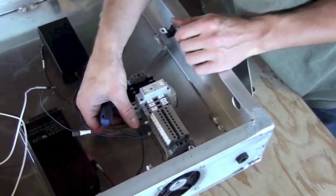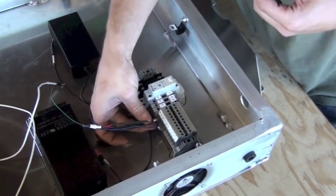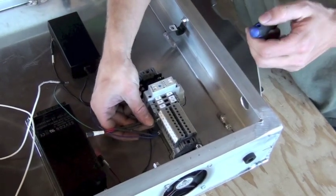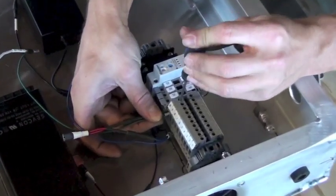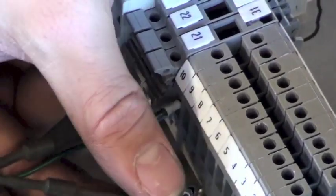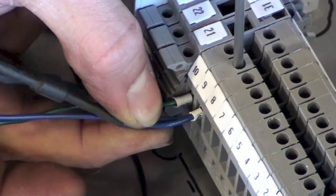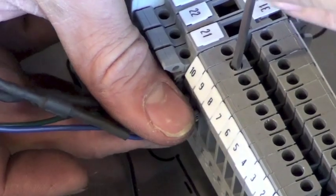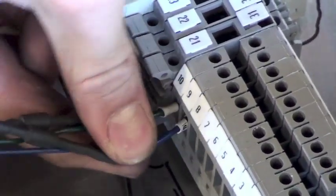Simply insert the wire at its proper numerical connection and tighten it down inside the DIN rail. The wires have a correct position — make sure they're oriented right so they slide all the way in and you have a good snug fit. Tighten it down and give it a little test before moving on. The connecting screws are already inside the rail, so you don't need to find or add them. Once tightened, give it a tug to confirm a good connection before moving to the next part of the sequence.